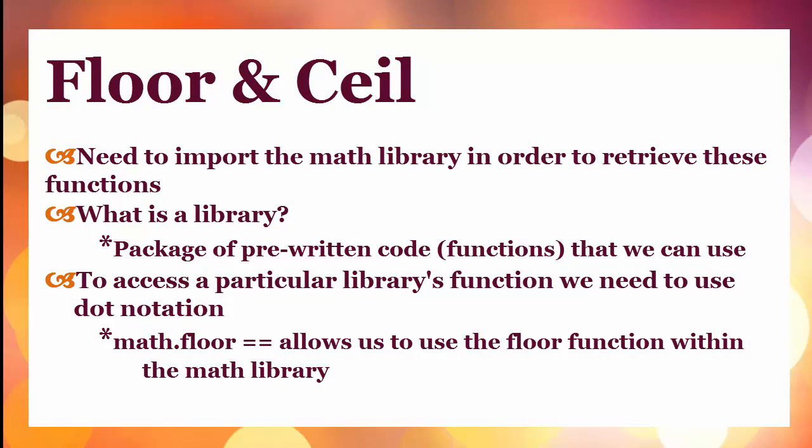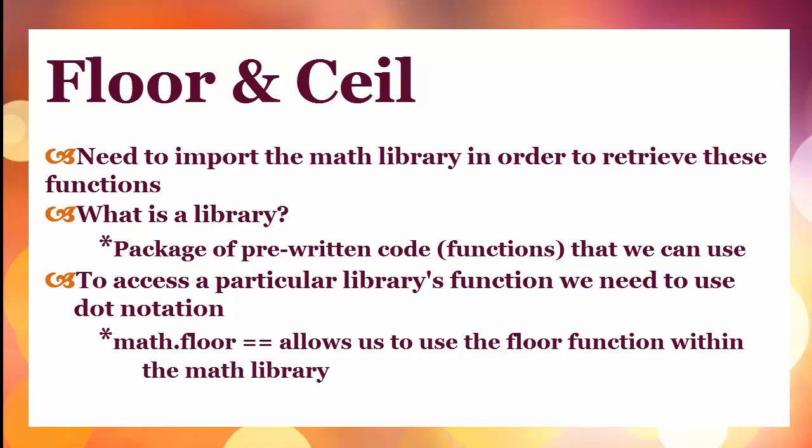Floor and ceil. Your book mentions a little bit about what this is, and I thought it would be good to include a slide or two about it. These are two functions that come within the math library that allow us to manipulate numbers. So let's briefly review what a library is. A library is a package of pre-written code. Most of the time these are functions that we can use. So the focus really isn't on understanding what the code is, but understanding how we're going to use it.